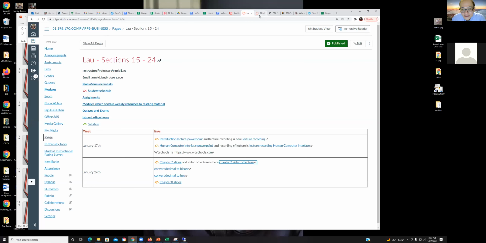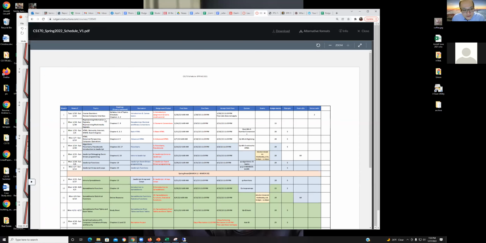And then just a reminder, here's the schedule. Here we are on week 2, and we're on to chapter 8. Your assignment posted, like I said, is your numeric conversions. And your TAs are there to help you in case you get stuck or you don't understand some of the examples that we put out there. Okay, so make sure you get onto that.